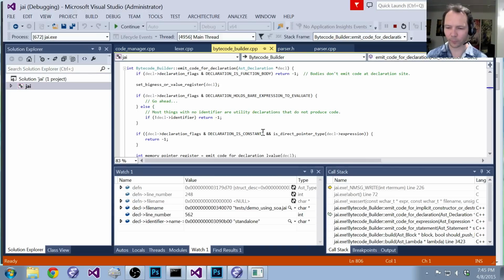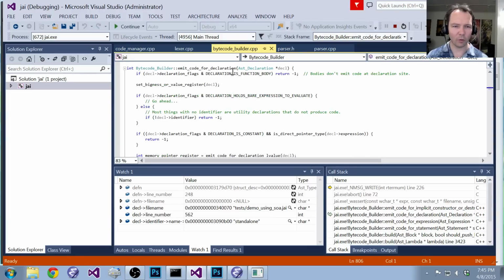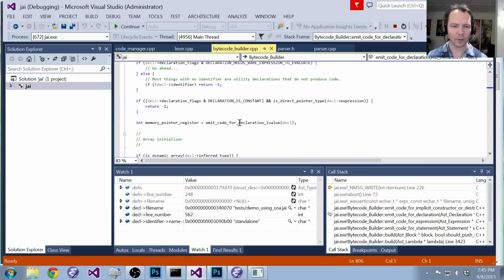Okay. So what the hell is going on is sort of my question. To emit the code for a declaration, you figure out what the L value is because you need to store the result into the L value of the declaration.